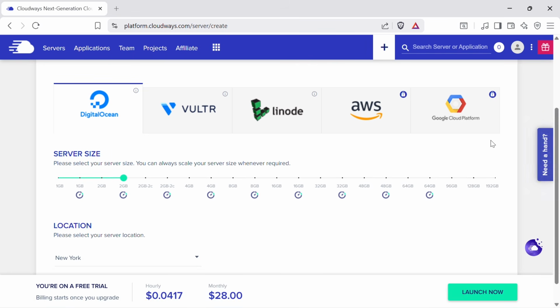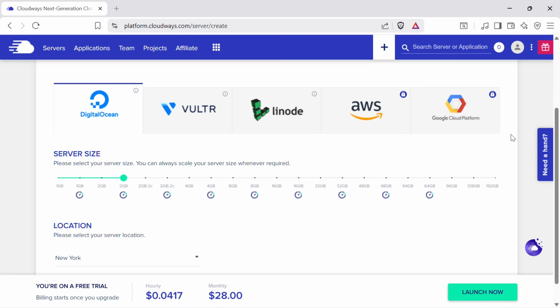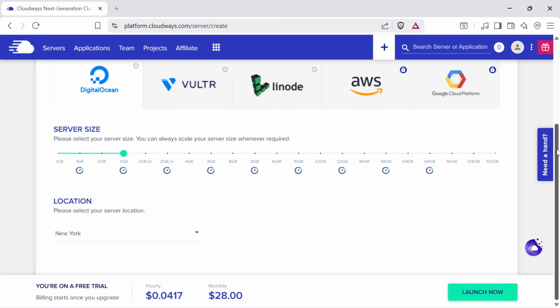And then you come down here. So you're going to see a lot of options here. You've got DigitalOcean, Vultr, Linode, AWS. Now you're going to see that it changes the pricing depending on what you pick. And some of you might be a bit confused with what all these mean. Essentially, these are just different server providers. And for the majority of cases, for beginners just starting out, all I ever use myself is DigitalOcean. I find them to be the best, and they're also the most affordable. So you can have a few options here. So you can start it on the $28 a month, and 2 gig is a perfect amount that's going to ensure that your website runs smoothly and everything runs easily and well.